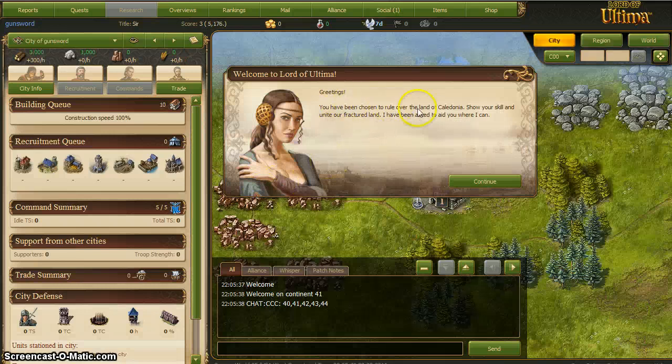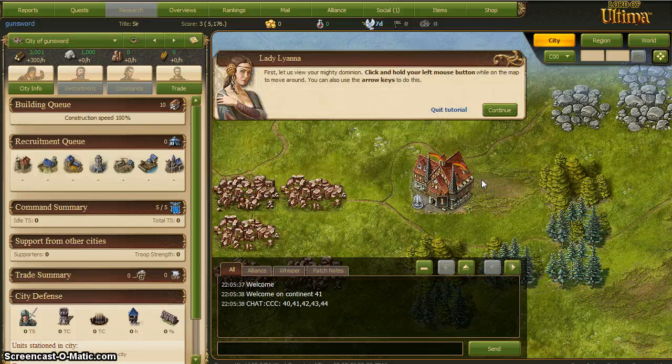Greetings, you have been chosen to rule over the land of Saladonia. Show your skill and unite our fractured land. I have been asked to aid you where I can. Oh, it rhymes. First, let's view Mighty Domain. Click and hold left mouse while on the map to move around. You can use arrow keys to do this. I'm probably going to use the arrow keys to do this.